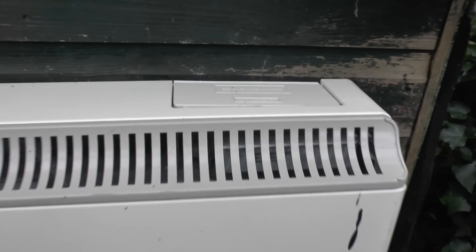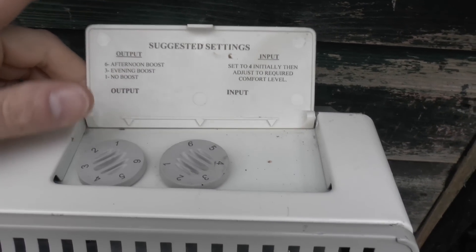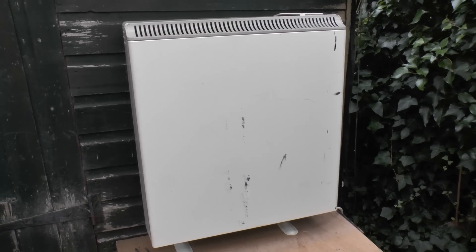This one, like most, has a couple of controls just on the top. We can see the two dials in there, which we'll have a look at in a bit. There's a grating on the front where the heat comes out, and the rest of it is just basically sheet steel — a bit scratched up in this case, but that's because it's fairly old.